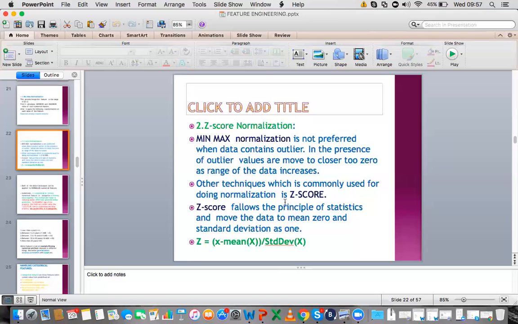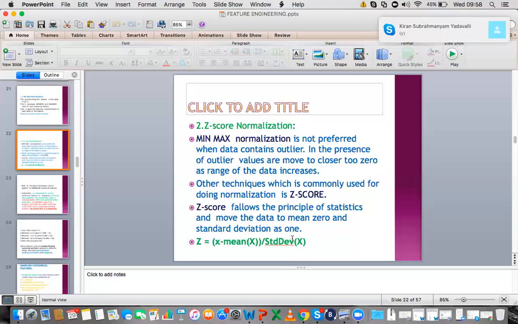The principle of statistics here is to move the data to mean 0 and standard deviation 1. The Z-score normalization formula is x minus mean of x, divided by standard deviation of x.